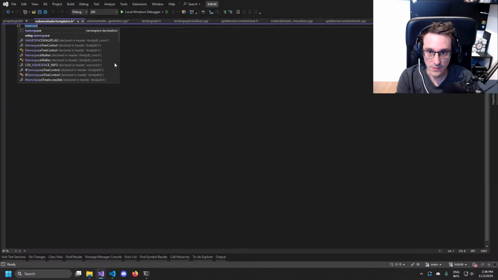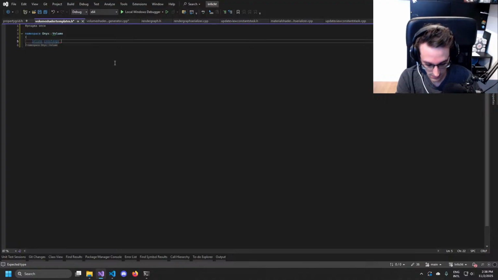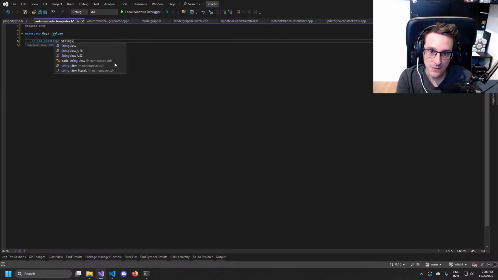And then we have namespace Onyx volume const extra. String view build octree beta.